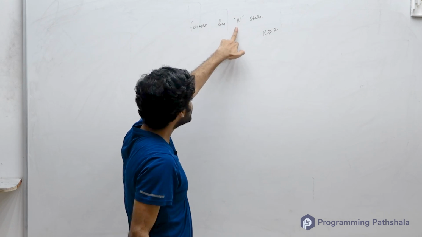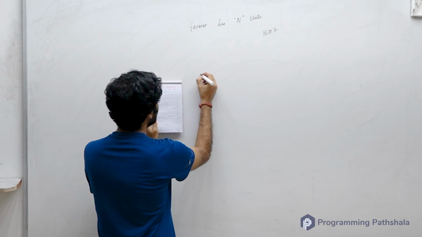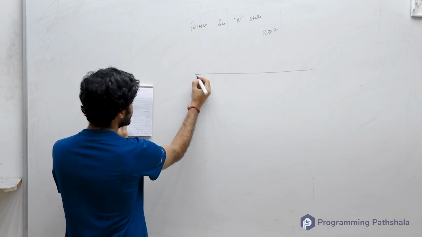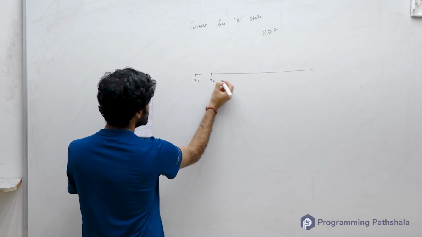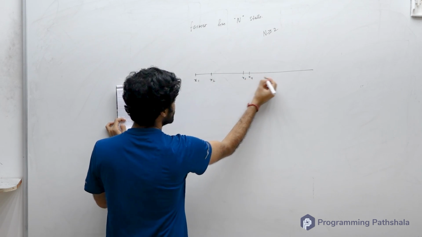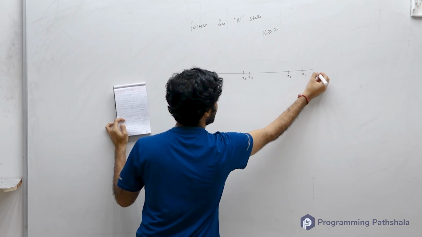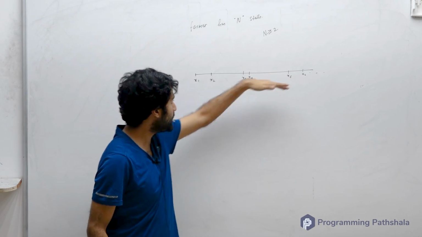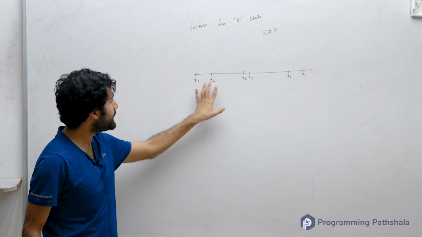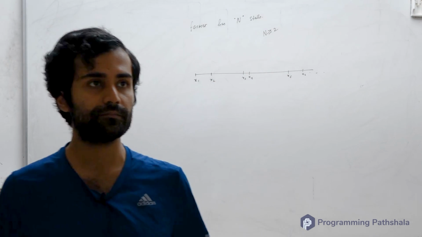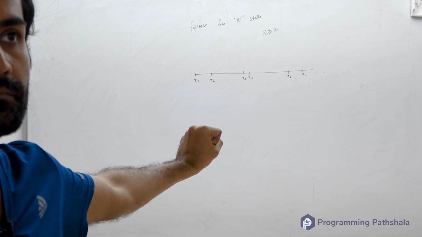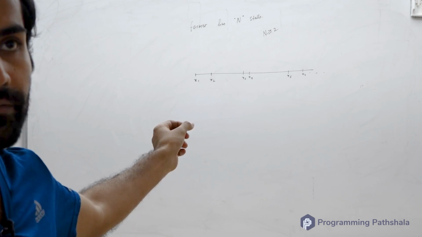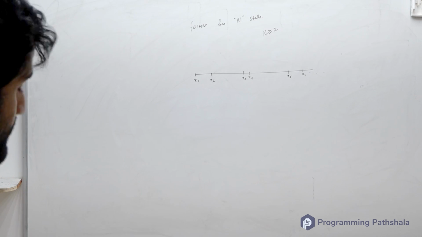Now these stalls that he has, all of them are located on a line. Their locations are at x1, x2, x3, x4, x5, x6, and so on. All these stalls are lying on a line in a linear way, and the separation between them can be non-uniform. It is not necessary that all the stalls are equally separated. Some of them can be very close and some of them can be very far from each other.